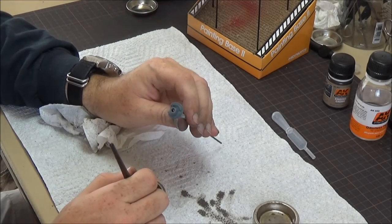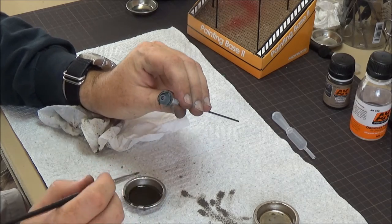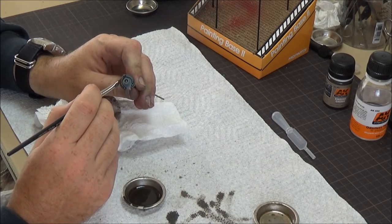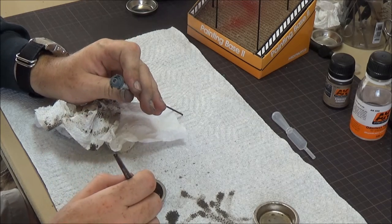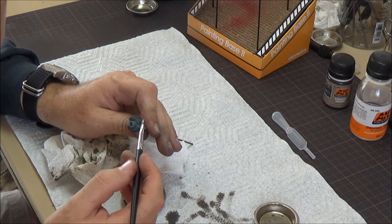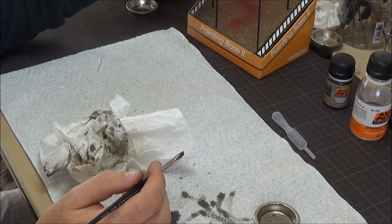And I'm going to take the crankcase and just around the edges, I'm going to put a little bit in there too, just where you're going to see on the back side of that. Clean that up. And then we'll go over and we'll dry brush this with some silver to hit those bolt heads and give it a little bit more detail. This is the fun part for me. This is what I like doing.